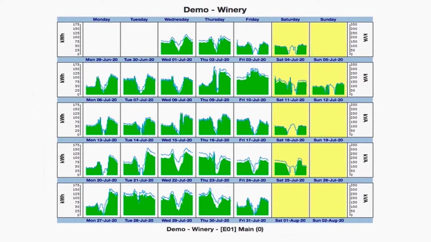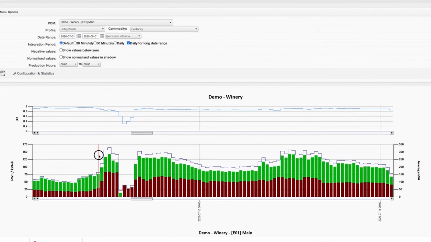The calendar profile, which generates a mini graph for every day in the selected date range, is a favorite with clients who want to compare different days during a particular period. For instance, Tuesday the 28th shows excessive consumption, and there was considerable activity on Sunday the 12th, when the winery was supposed to be closed. These mini graphs permit you to pick up any abnormality with ease, which could then be scrutinized using a high-resolution diagram.